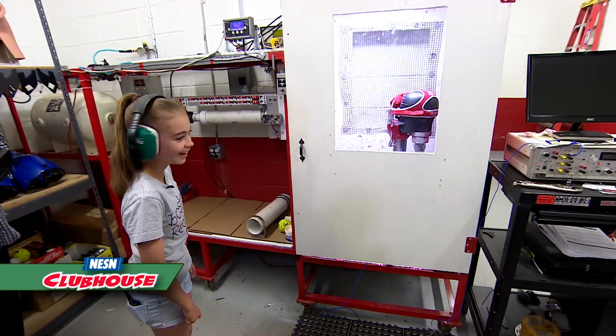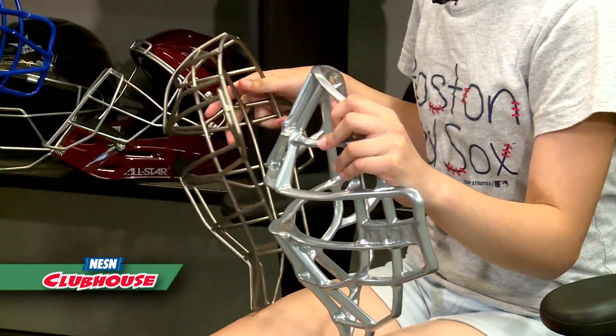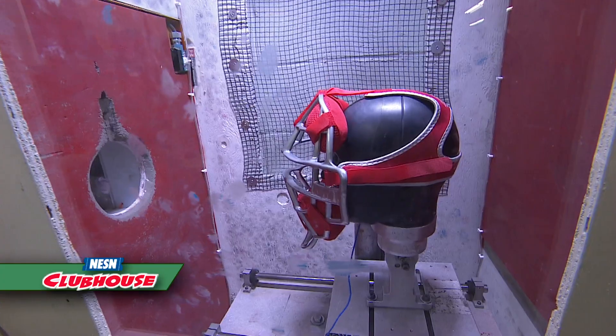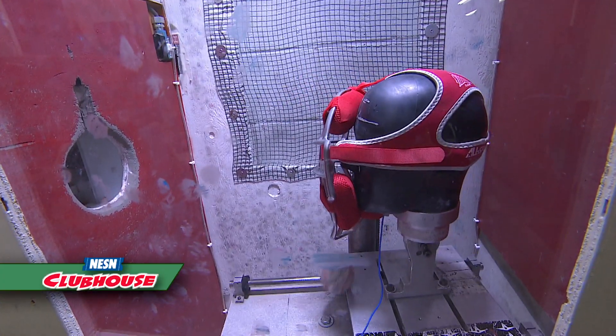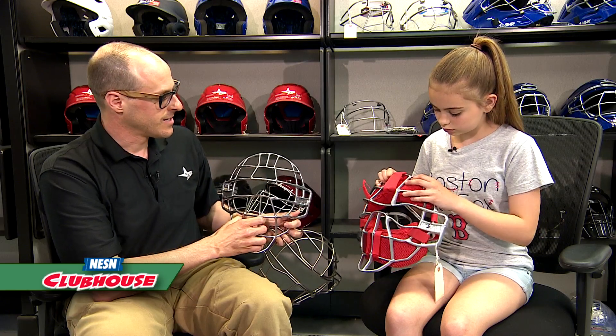Three, two, one — so cool! And that's basically what a catcher experiences when catching someone throwing 99 miles per hour. Magnesium is even lighter than titanium, but what's nice about magnesium is it behaves like steel in that it will bend given a big enough impact. Of course you need to buy a new mask, but that's secondary to providing good safety. This is what we do in the test lab — this is the magnesium before and after, maybe a dozen impacts at over 100 miles per hour. You can see we really mangle it to see what happens.